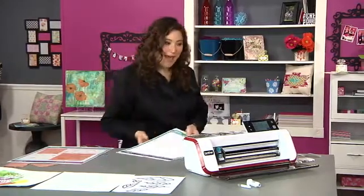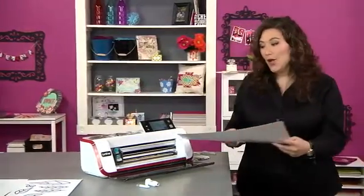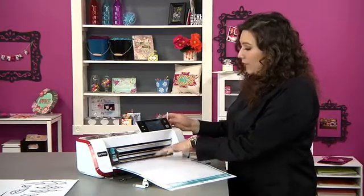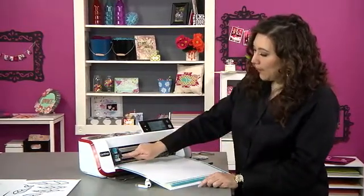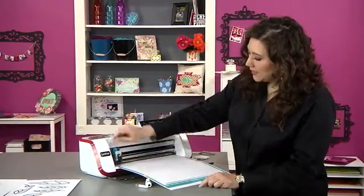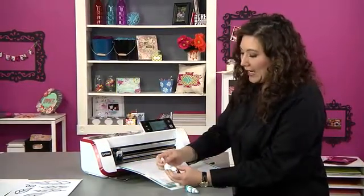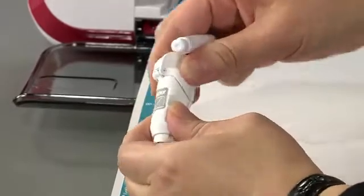I'm gonna bring my mat over to the machine and go ahead and load it. It just has some white paper on it. Now the first thing I'm gonna do is change out my blade. So all I do is lift this lever, pull the blade out, and here I have the pen tool. I'm gonna go ahead and open that lid up.